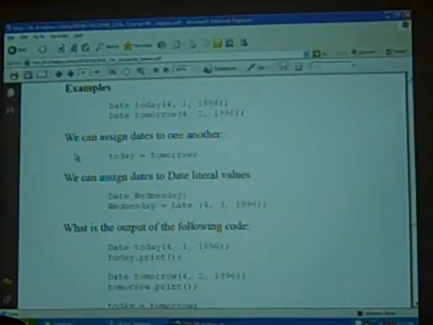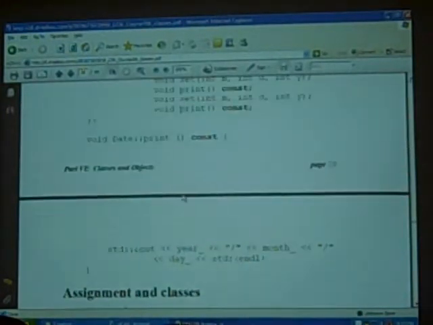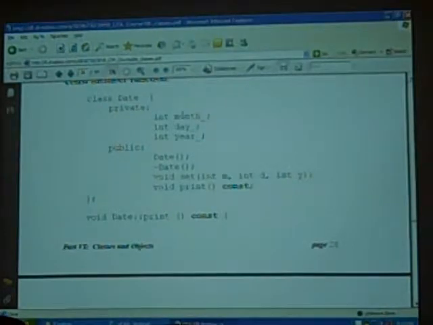For example, we create an object of type date called today and another one called tomorrow. We can assign tomorrow to today, and this is safe because we don't have any pointers up here, they're just integers. We can just copy the memory and everything would be great.